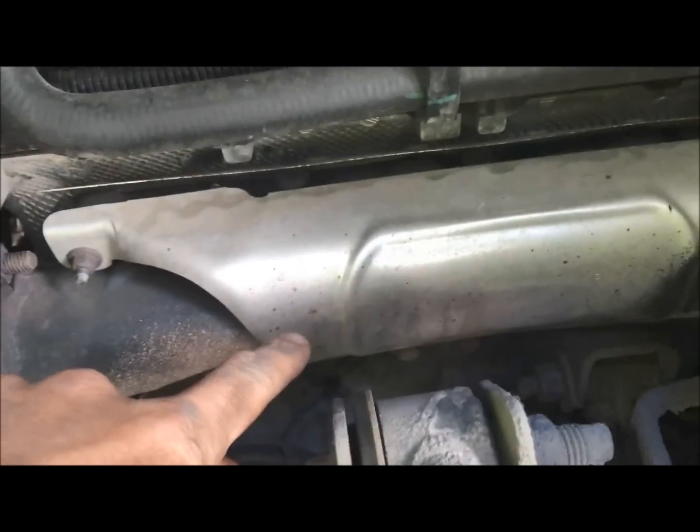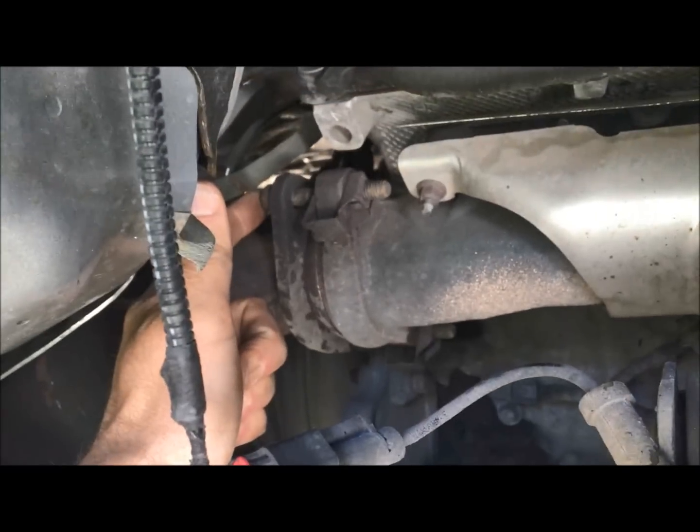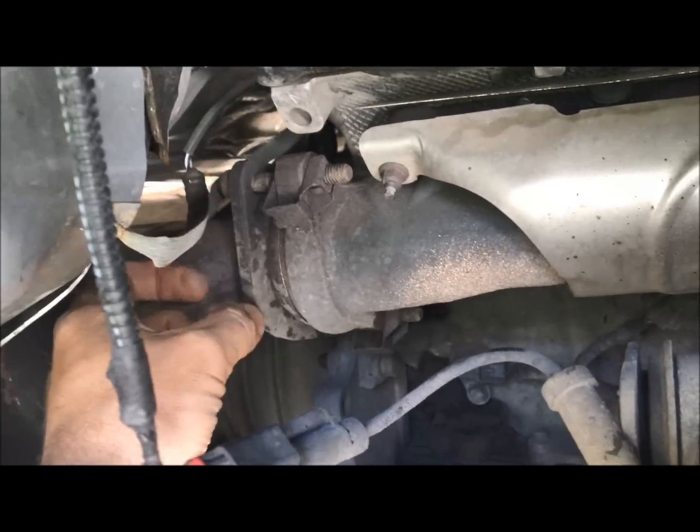So what we'll need to do is I'll first remove this little heat shield. It looks like there's going to be 4 bolts on there. We'll have to take these two guys off as well, off the collector for your downpipe.